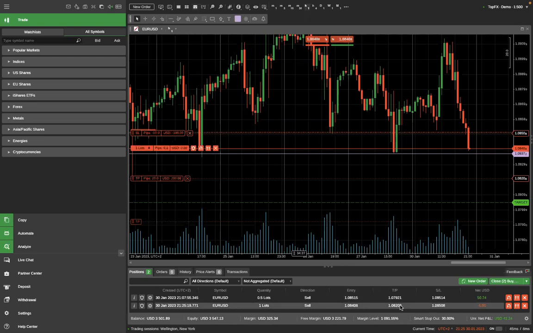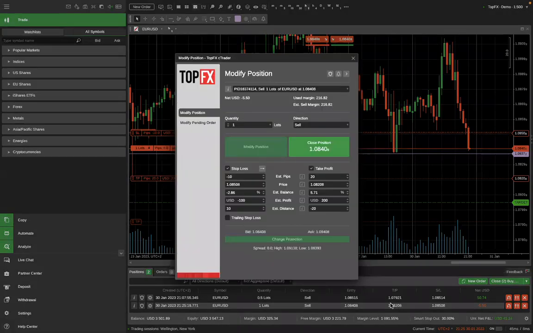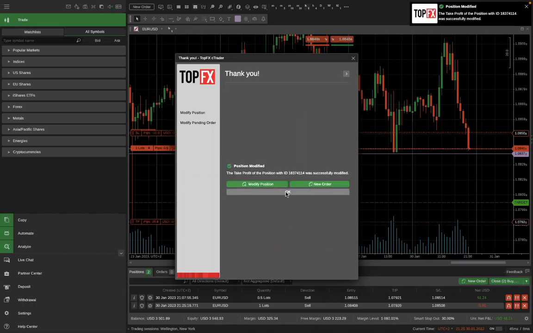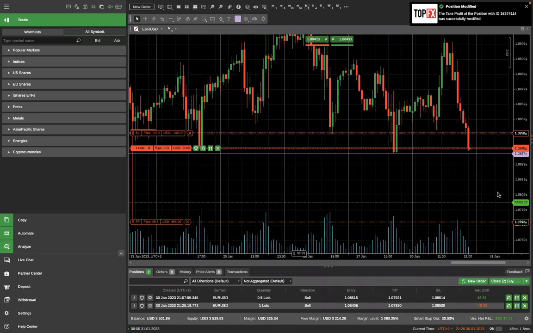Because I have a predefined level, let me play with this. I click two times on the take profit, and I want to hit the same take profit level as my previous order. I go to the take profit level here, and as you can see, the take profit for the previous order is 1.0792. 92, there you go. I'm perfectly happy with this. So we got the same take profit levels for both positions, and trading right now with the smart stop out is really easy.